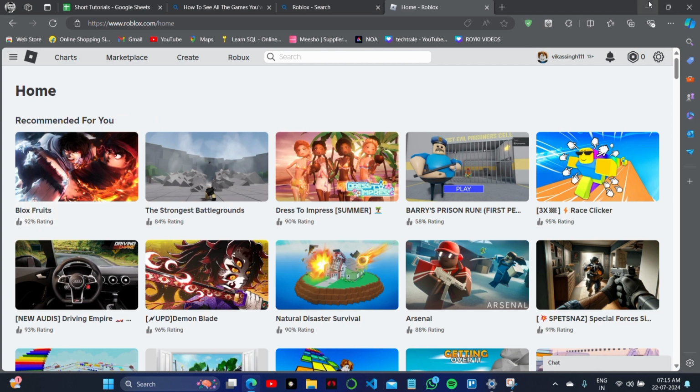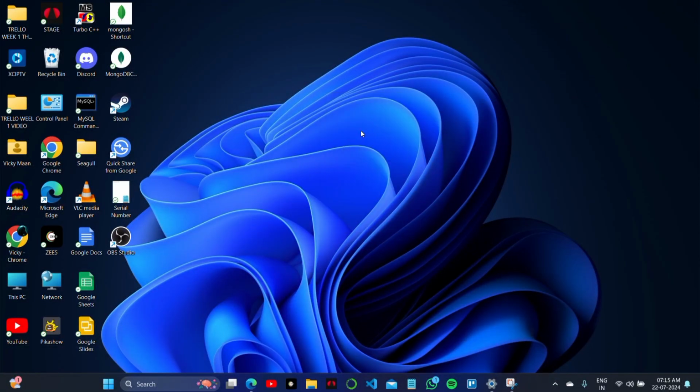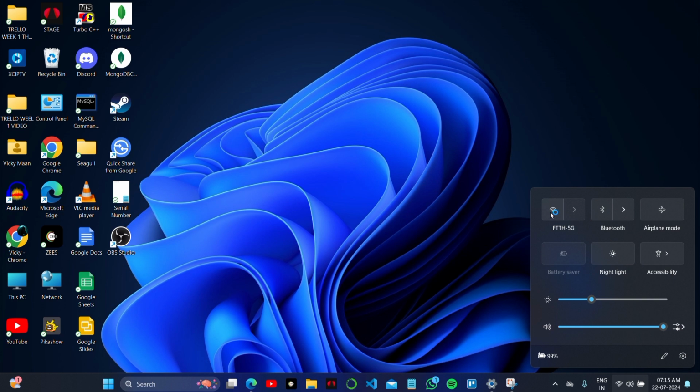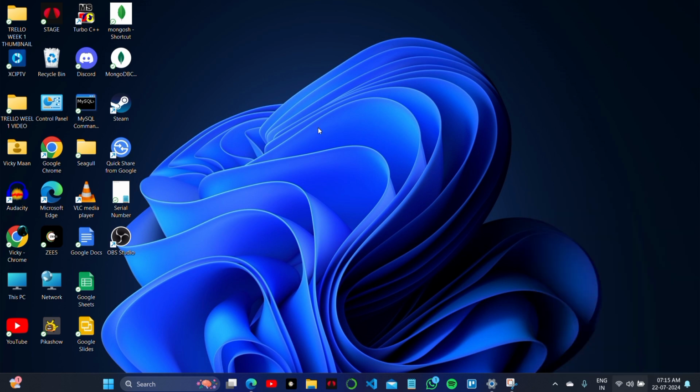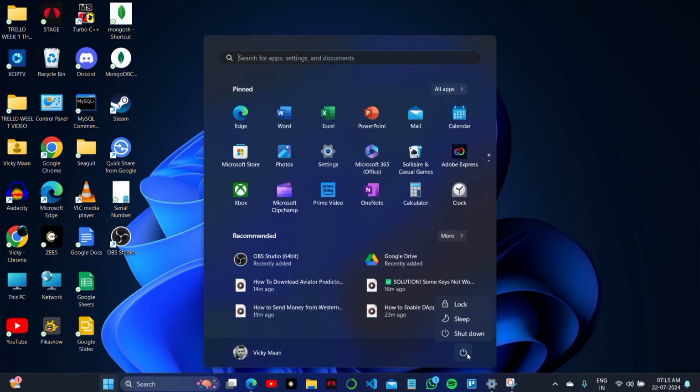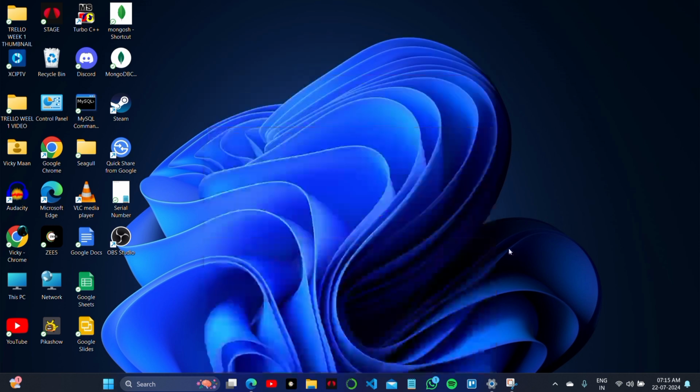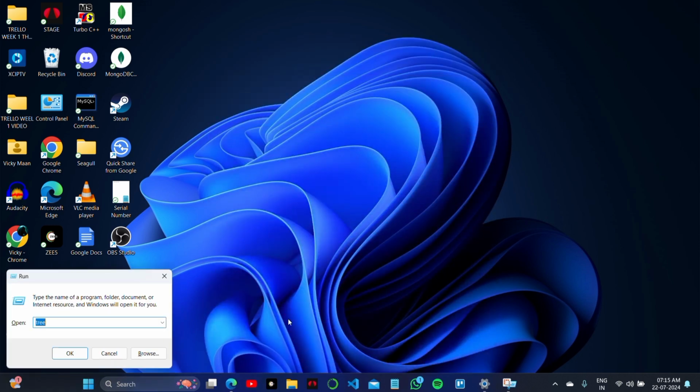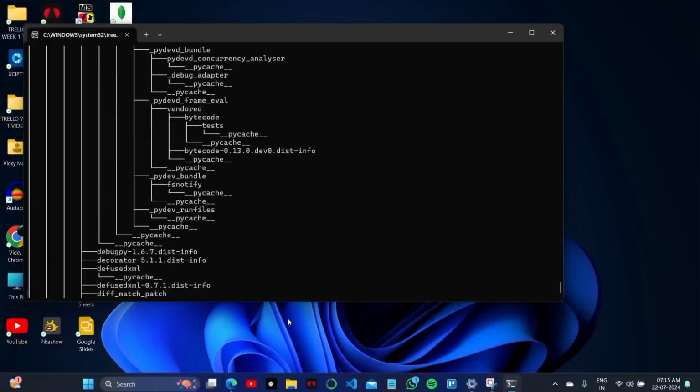Now, what I have to do is I will simply go on my home screen here and I will check my network connection, as in whether I'm connected with a better Wi-Fi network connection or not, because if I cannot see all the games available on my account, I should simply check the network strength. And then if the issue is not solving even after doing this, you should restart your PC again to refresh all of the background apps, all of the things that have been running on your PC, and finally your PC will be restarted and refreshed.